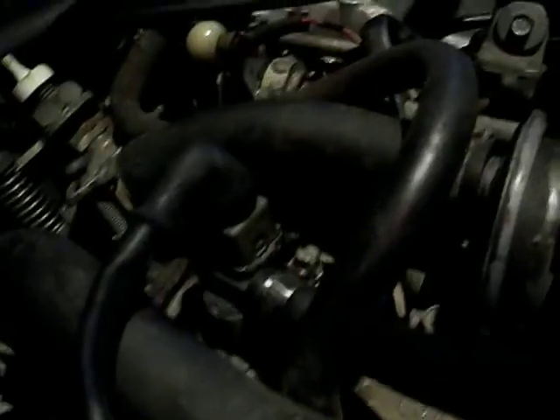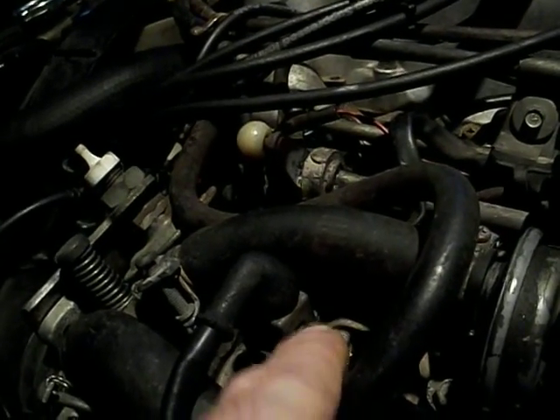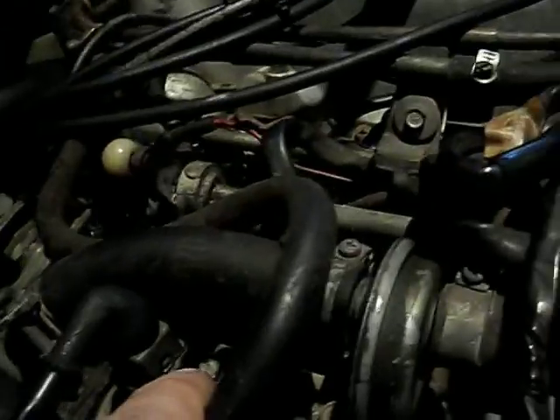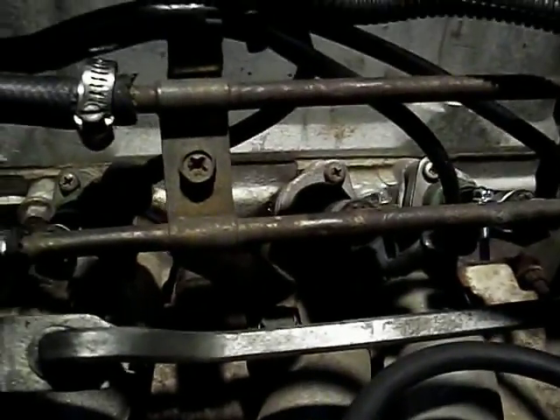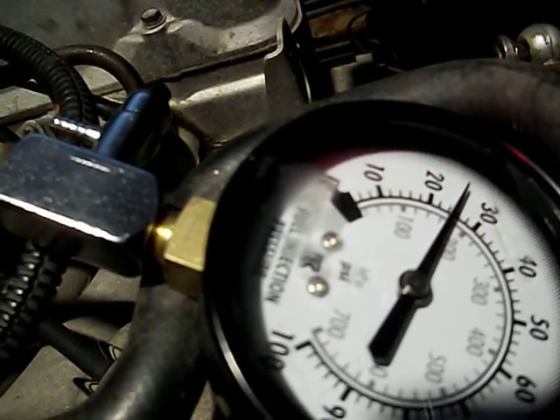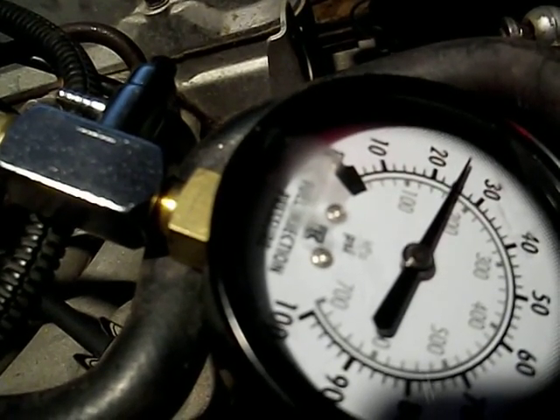With the inlet clamped it could be leaking down through the injectors, I guess. The way I'd have to test that is to clamp — well, if it's leaking down through the injectors, that's just what it is. It's still going down, yeah. So I guess my original theory that it was leaking through the fuel pump may be flawed. Maybe it just drops to a point where there's not enough pressure to continue leaking. I've got that inlet line clamped off pretty tight and it is still going down.